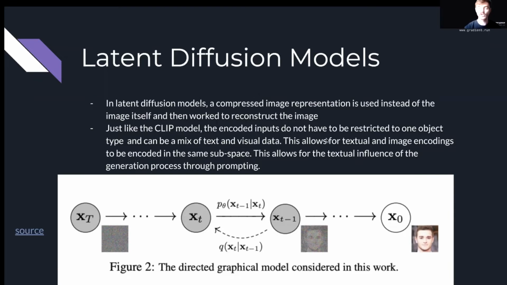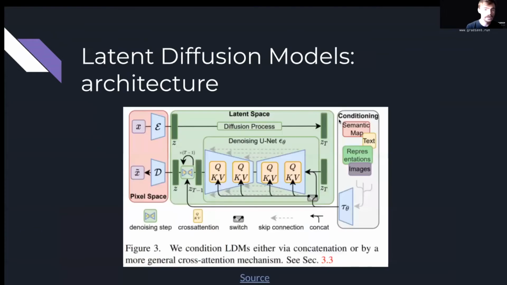Yes, it's basically applying a similar process as the general diffusion with that compressed image representation, which makes it so much more efficient. Let's look at how it does that and talk about the architecture. Looking at this more closely, we start with some initial image X, and then we encode it into an information-dense space called the latent space, or Z.